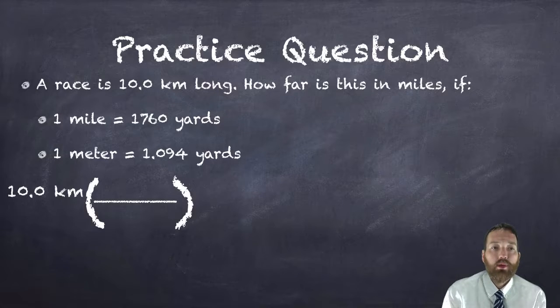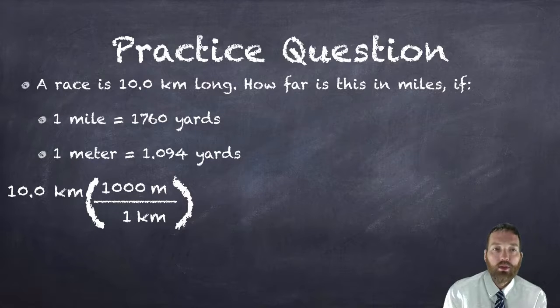Okay, so let's set up our bracket, put kilometers on the bottom and meters on the top, and ask ourselves, what's the relationship? In 1 kilometer, I have 1,000 meters. Remember, kilo is big, so small number, bigger unit, bigger number, 1,000, smaller unit, meters. Okay, now that I'm into meters, well, these cross off. Now that I'm into meters, I can do my next bracket. My next step will convert from meters to yards.